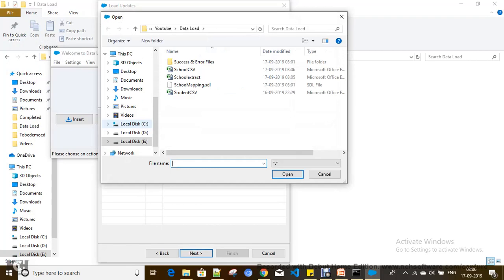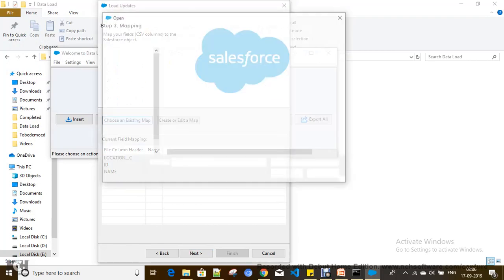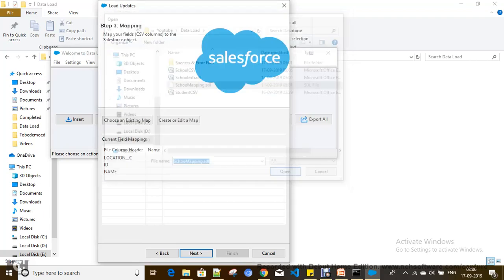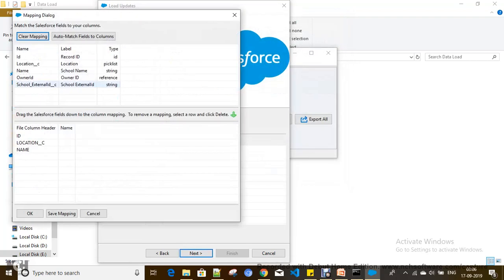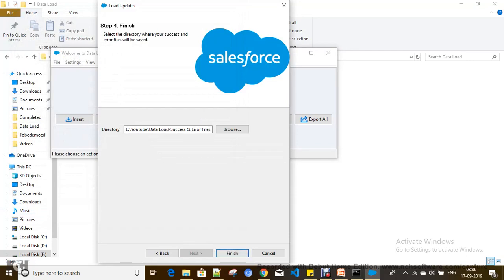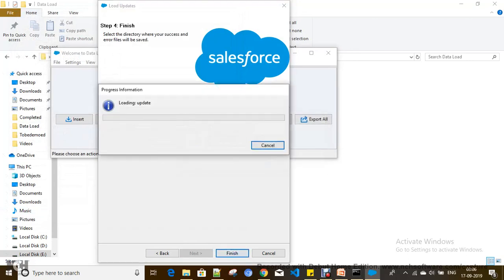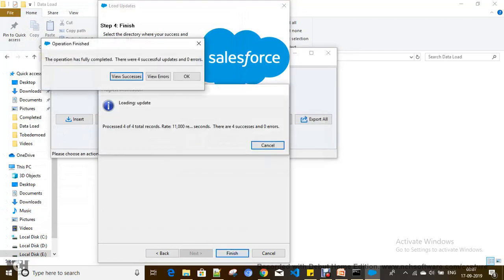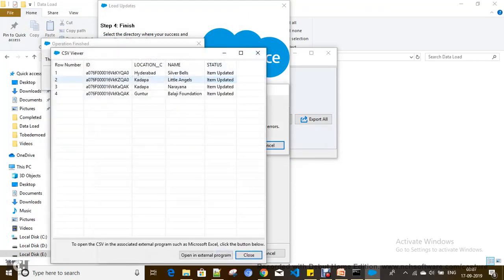Why is it not mapping? Because it's an update operation. Okay, no problem. So let's match here, and what you want to map is always the record ID. Next, finish. It gives 4 successful, and you can see here itself: Silver Bells, Hyderabad, Little Angels, Kadapa, Narayana, Good Balaji Foundation. Done.